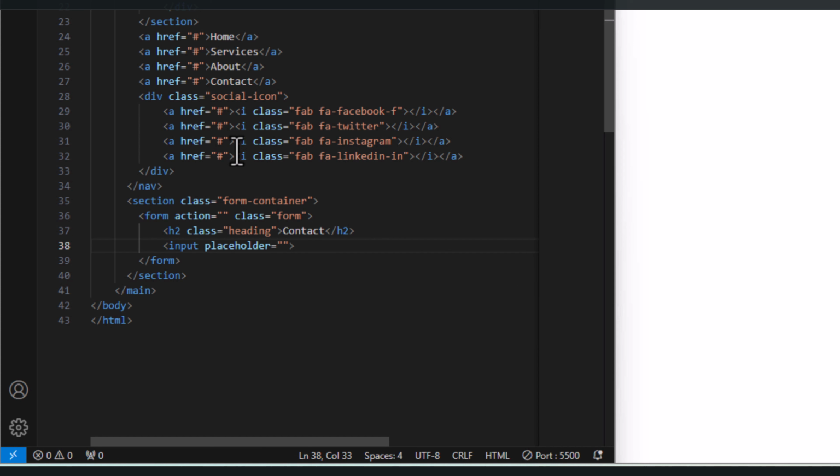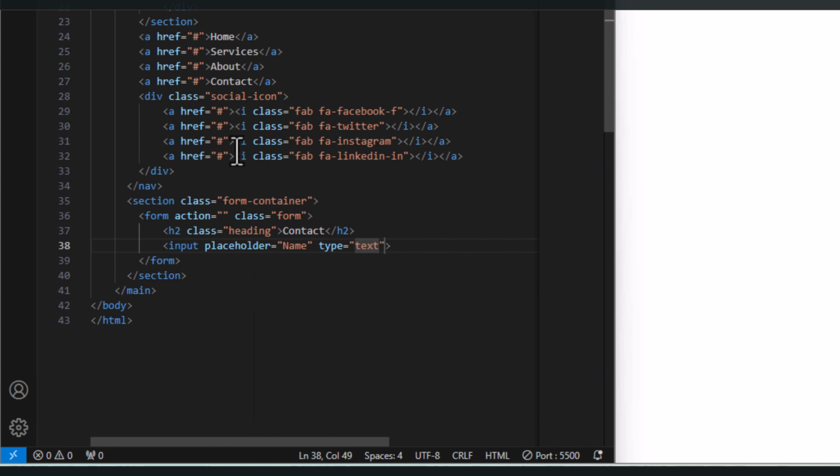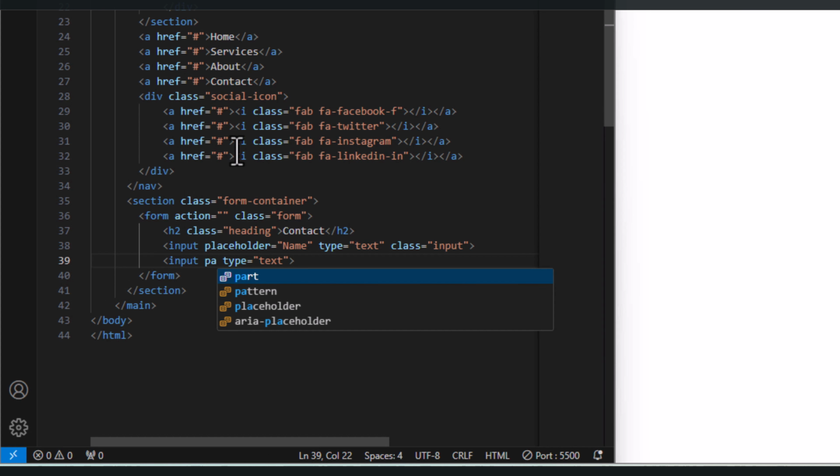Call the placeholder name, and the type is text, class call it input. And another input for email, let's call it placeholder, and this is for email, and add the class as well, call it input, the same input.